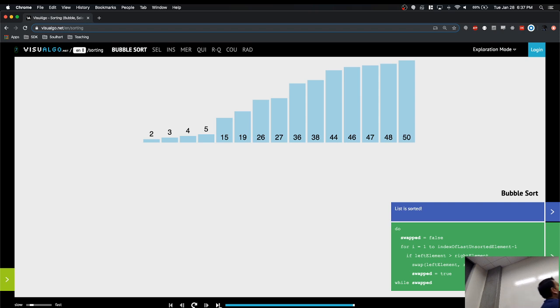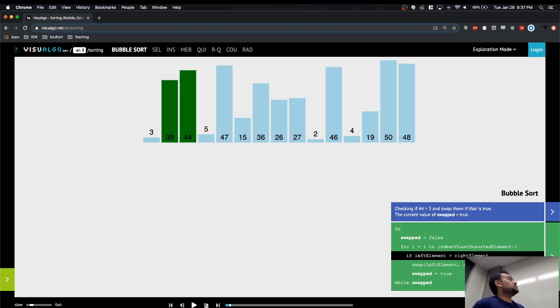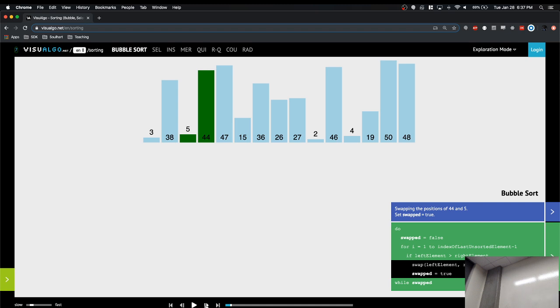Again, how does this work? It starts with the unsorted array and then compares two numbers which are next to each other. It starts with this one, compares the first two, and then keeps going the same way. Adjacent numbers or indexes are being compared, and if the one that is next to the previous one is greater, it's going to swap those two numbers. If they are not, then it's going to keep it in the same position. This is how bubble sort works.